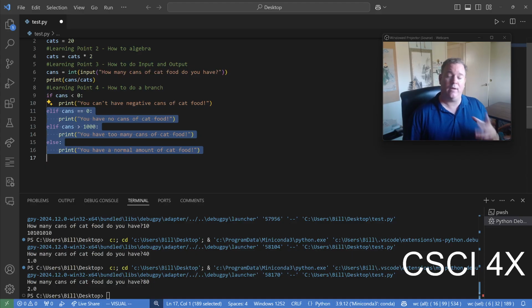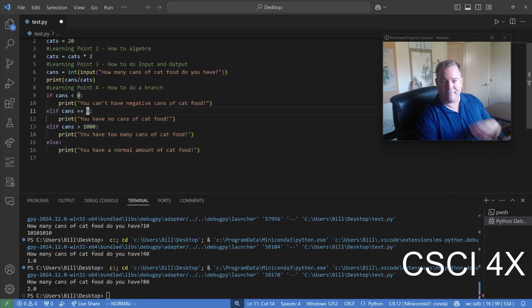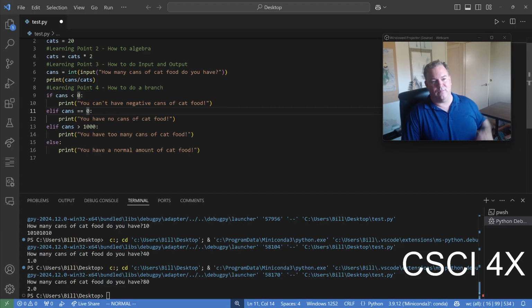But like I said, usually when I do input, I always check the values and make sure, if you ask somebody what's their height and they type in -5, it's probably wrong. If they typed in squirrel, it's probably wrong. Nobody's height is a furry mammal that falls out of your ceiling, like what happened to us today. So I usually check my values and then do things like ask them again and all this kind of stuff. But for now, we'll just leave it like this.